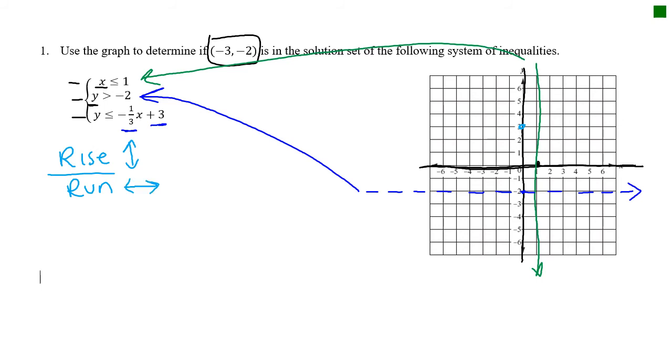So the number on top is always telling you if you're going to move up or down. And the number on the bottom of the fraction is going to tell you if you're going to go left or right. Whenever we have a negative sign, that negative stays with the number on top, the bottom stays positive. Okay, so we have -1, which means that we're going down 1. So I'm going down 1 and over 3. 1, 2, 3. So this is my point right here. And you do it again, okay? Or down 1 over 3. Okay? And you just connect the points.